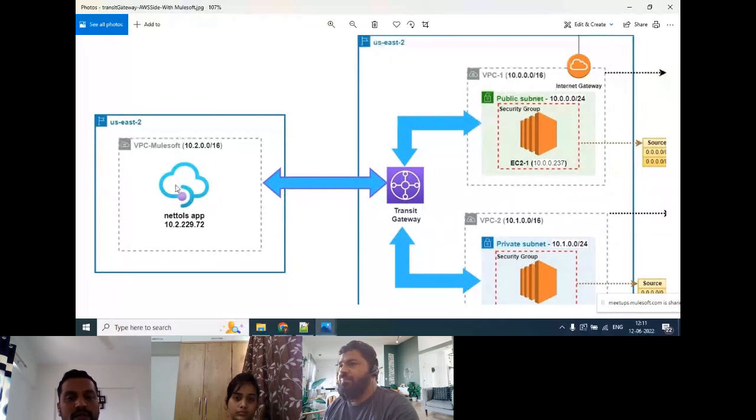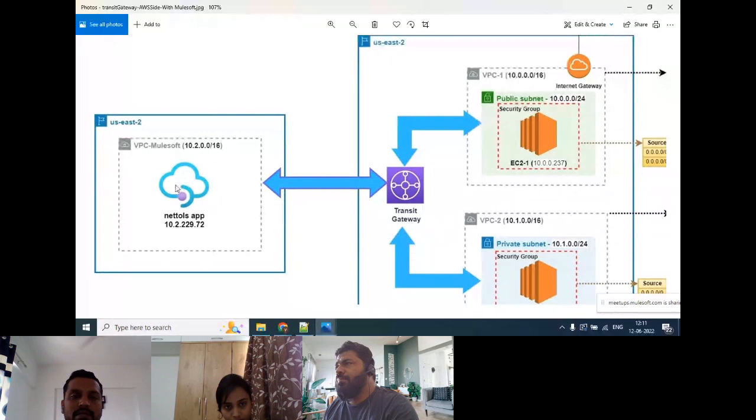The test that we'll do once all these things are set up is that we will go to the NetTools app and try to ping this IP address, 10.0.0.237, and see if it is successful. Then we'll try to ping 10.1.0.25 and see if that is successful.